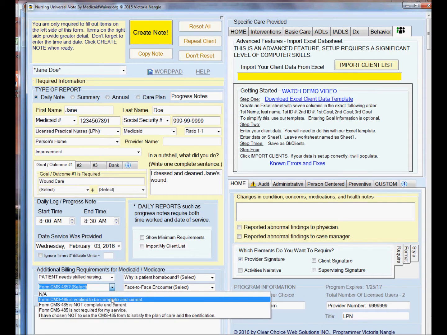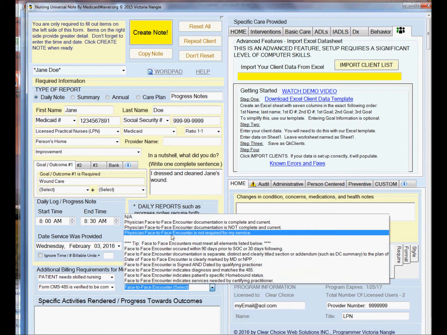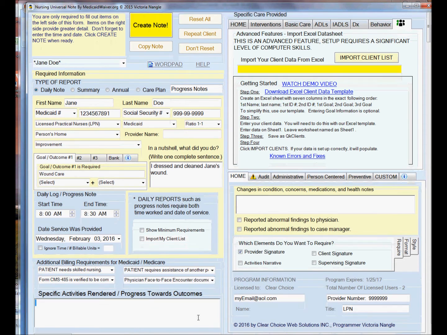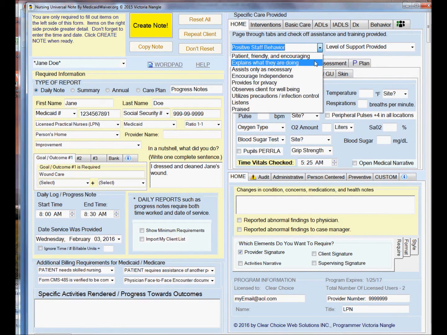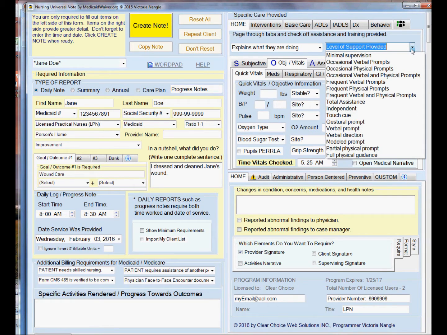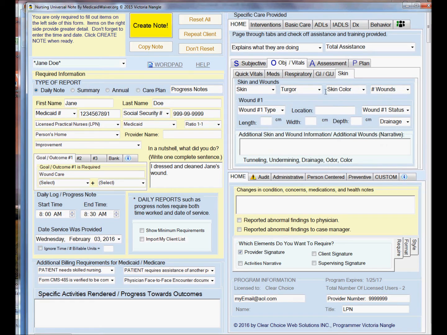I'm documenting that additional Medicaid documentation has been completed. Additional details, especially progress towards goals, go here. At this point, you're technically done and could create a note, but you can select a couple of things from the right side to add more detail to your note. Selecting tabs will open more options. By using more options, it gives you a lot more choices, things that you can put in your note. Then we have our quick vitals, and you're just going to enter only the data that you took for the vitals.